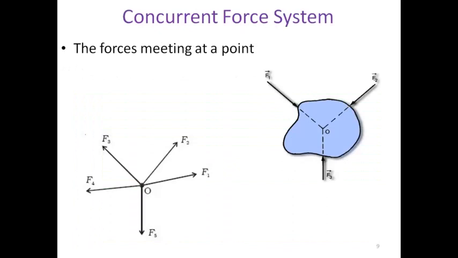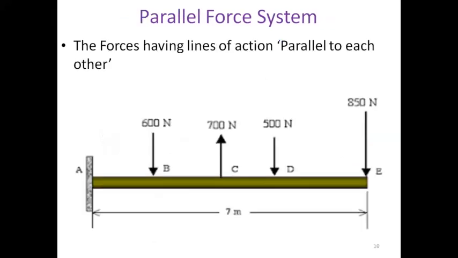Moving to the second, that is the concurrent force system. What is concurrent? When the forces meet at a point. You can observe the lower image in which five forces are acting at a single point but away from the body, from the origin or O point. Whereas in the second figure, the upper image, all three forces or vectors are acting towards the origin, or towards the O point, right? So this is a concurrent force system, meaning forces meet at a single point.